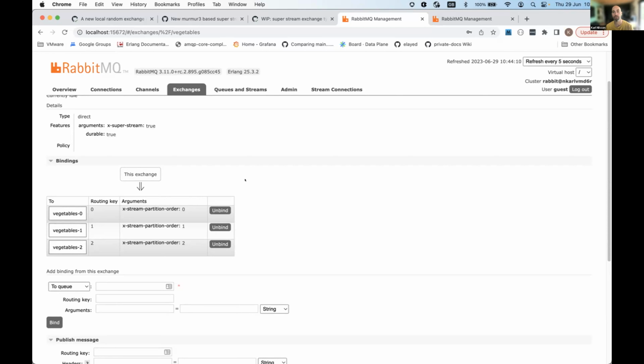Now that works very well because that's all done on the client side. It's a client-side implementation. If you look at the routing keys here, they are numerical values.